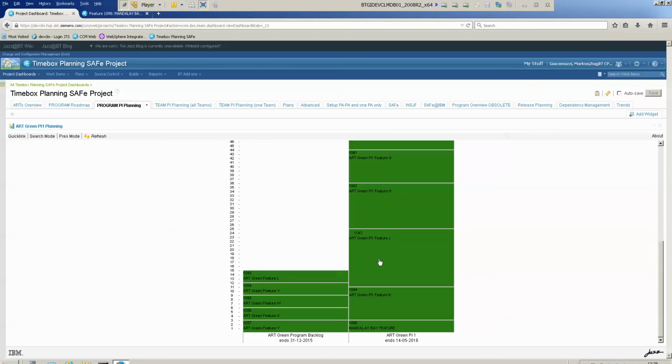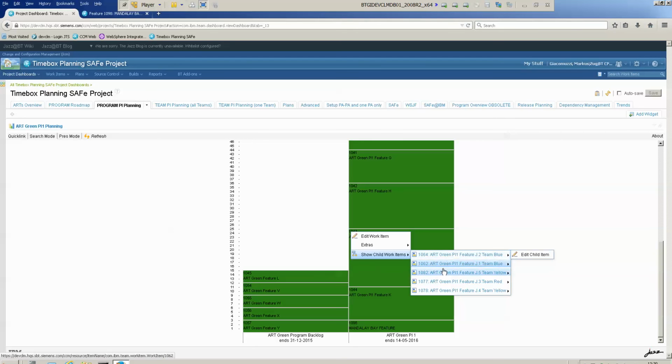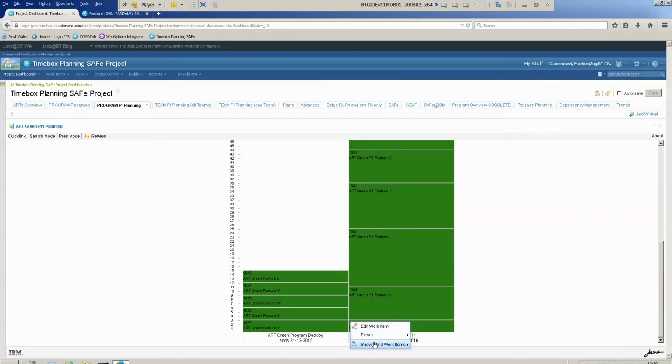And you see the features have different heights. This is because the complexity, the story points of the children stories, are automatically represented in the feature. Here this one has several stories as children, and here the Mandalay Bay feature is still empty. There are no children yet.